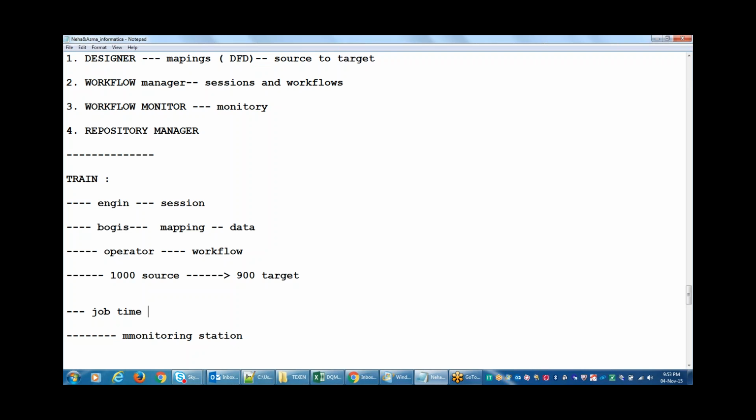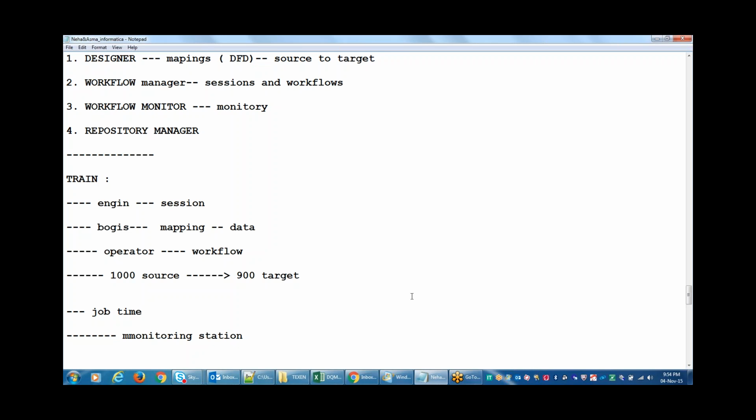Once the session is done, what do we need to do? We need a workflow to run the particular session. So everything is there, we need to run the job, right? How will we run the job? With the help of the workflow manager, with the help of workflows, we will trigger the job. Once we trigger the job, then we need to monitor it: how much time it has taken, how many records from the source, how many records loaded into the target. All these things you can view in the monitor system.